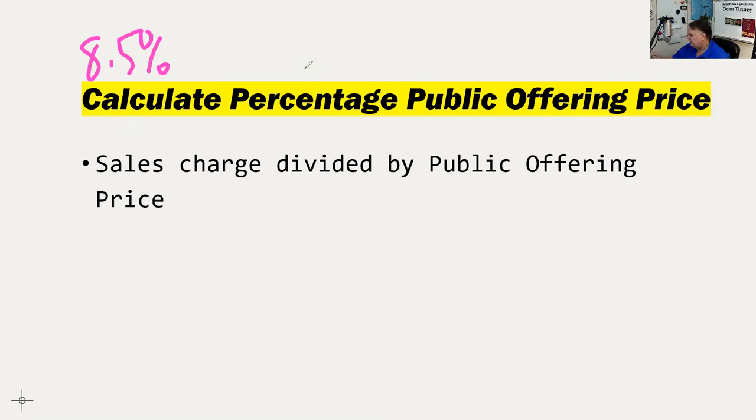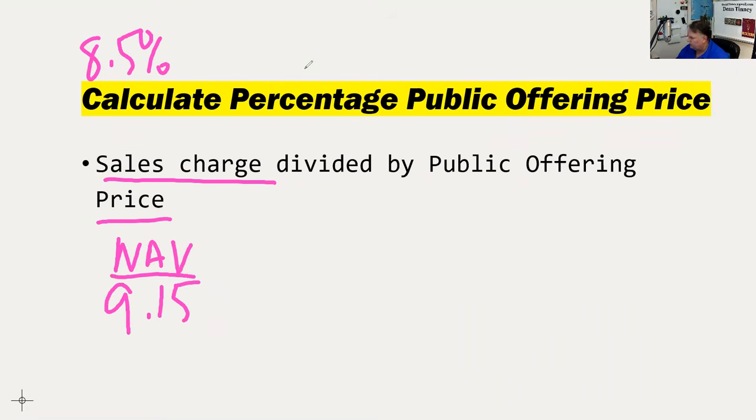And so the sales charge would be given, and then the offering price would be given, and then they're going to ask you the percentage sales charge. Now, on a bad draw, maybe they don't give you the sales charge. Maybe you have to figure it out. Maybe I tell you the fund has an NAV, I'll just make up one, of $9.15. That's the net asset value. Test question, it has to be calculated every day. We're always doing business based on the next calculation. Test question, forward pricing. And let's say the public offering price is $10.